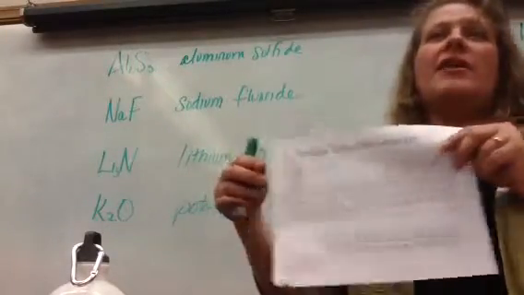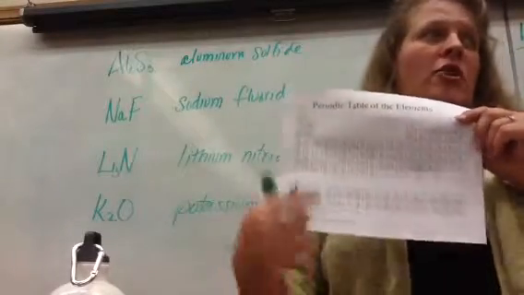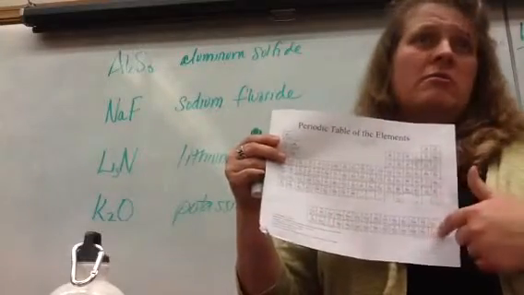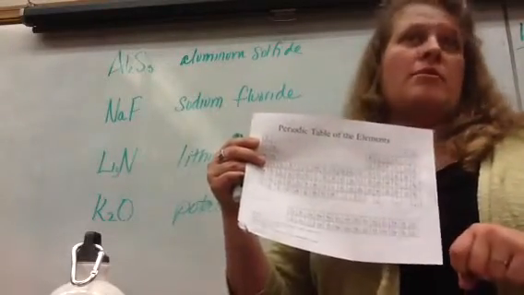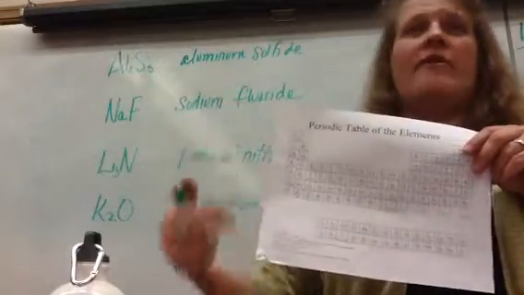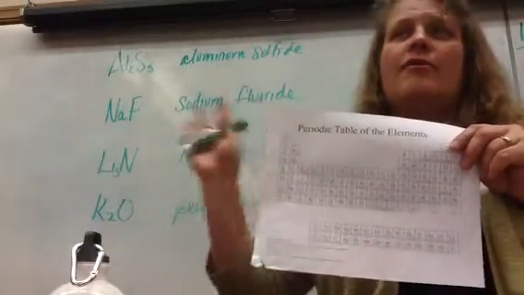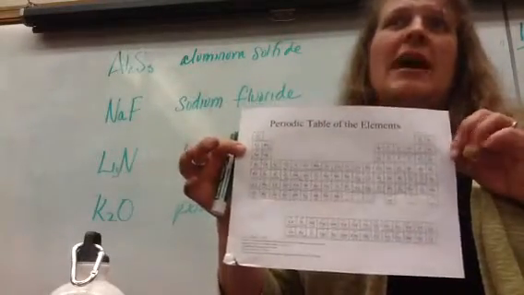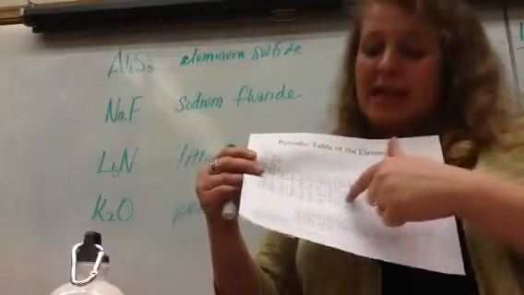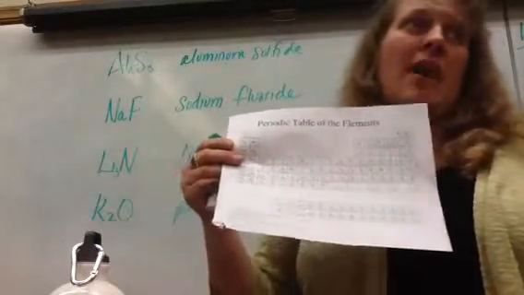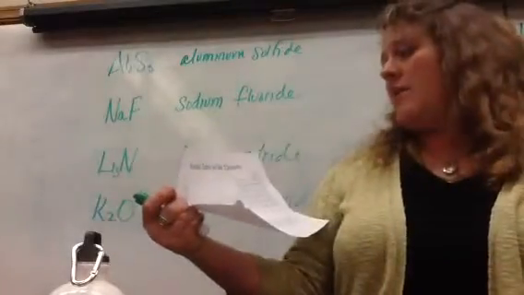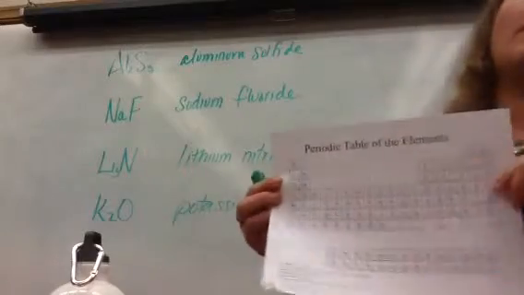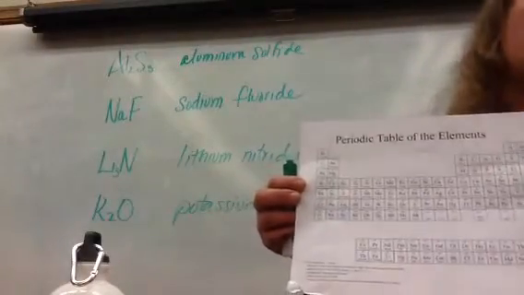Anytime you have an alkali metal, an alkaline earth metal, a transition metal, bonding with a nonmetal, that's an ionic compound. So when you have stuff from the far side, far west coast and east coast meeting, far left and far right meeting, those are ionic compounds. Anytime you have a transition metal in a compound, like manganese, those are going to be ionic compounds.